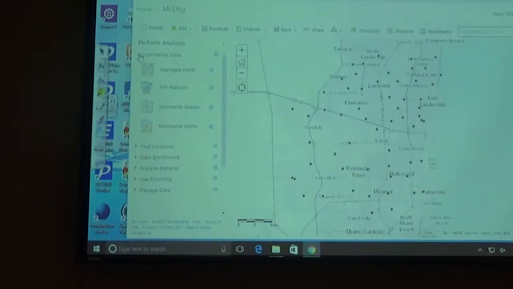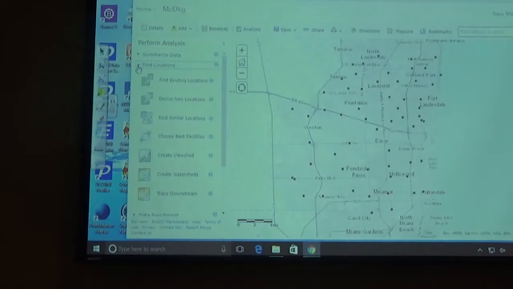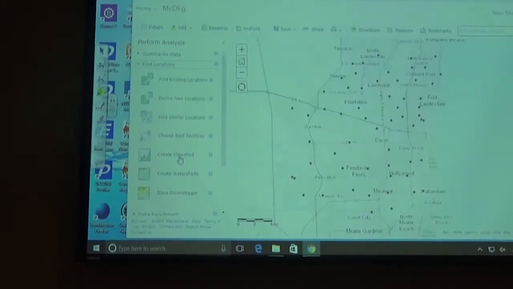Well, we have find locations, a bunch of different functions. All right, viewshed, everyone in site planning. Now you could create viewshed if you have the data. Oh boy. You have watershed. You can downstream data, so you can actually trace how water will flow if you have the data available. Is that only sewage or maybe natural? Any fluid, naturally, that you can use 3D data for.